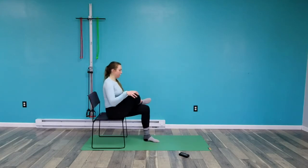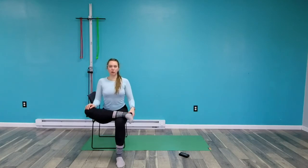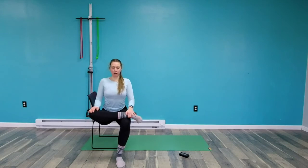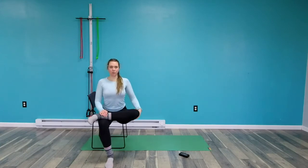Cross the right leg over the left, sitting as upright as you can. I'm really trying to focus on rotating that pelvis forward — my pubic bone is going down toward the ground. It's like I'm trying to create a little bit of an arch in my back, sticking my butt out. I'm not worrying about pushing this leg down because I'd rather just focus on getting that stretch in the glute. Switch sides — cross the left leg over the right, rotate that pelvis forward as much as you can.